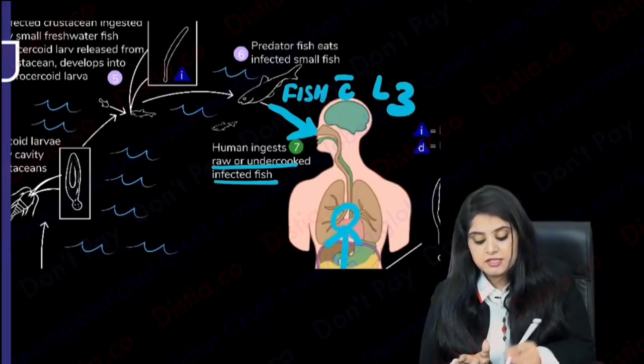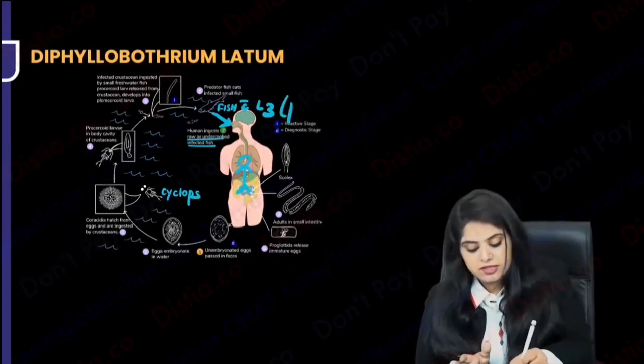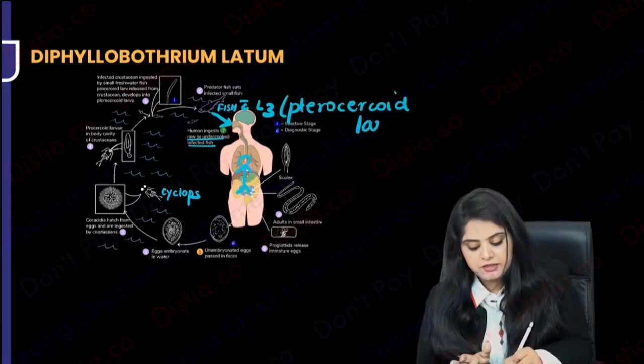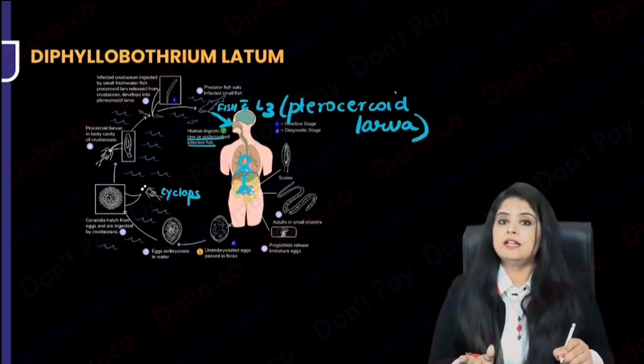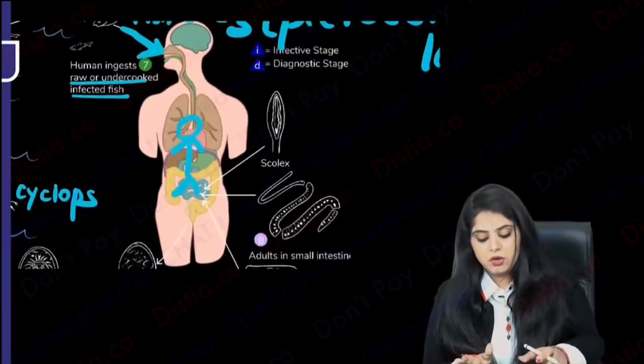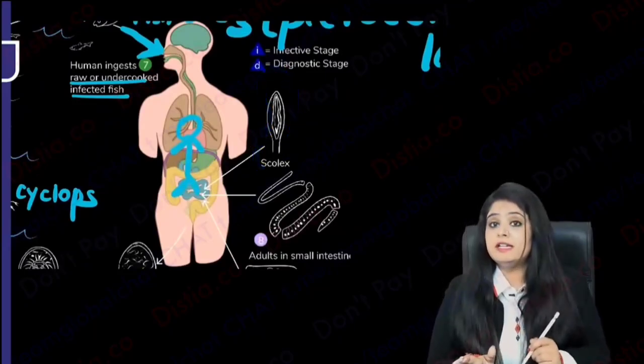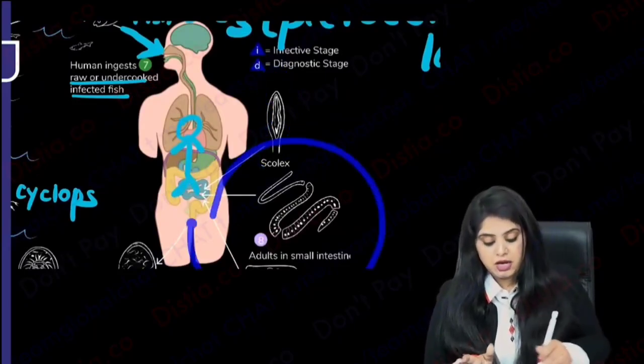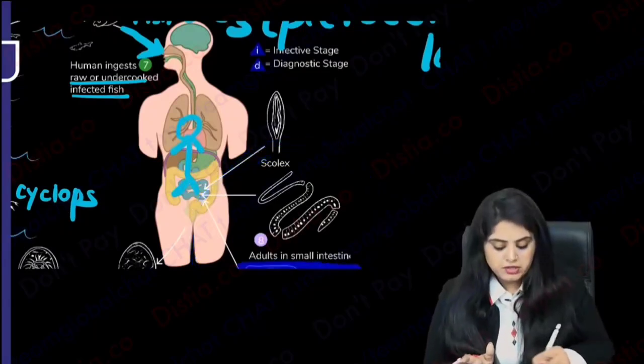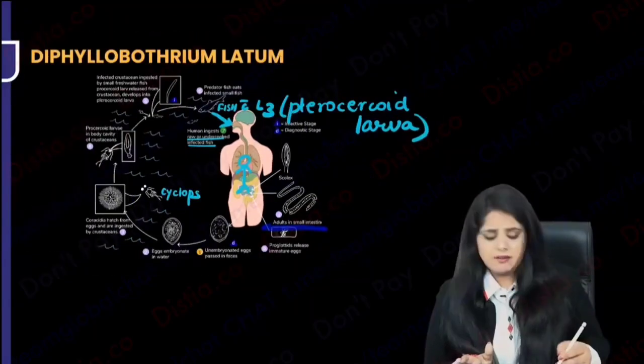Which larva does it contain? Which is the form that is coming to us? It is the L3 or the plerocercoid larva. L3 or the plerocercoid larva is going to come to us. Once it comes to us, we all know what this organism is. You can see the leaf shape, so definitely it is Diphyllobothrium latum. But which part of the intestine is it going to? What is written? In the small intestine. Do I have to learn that, ma'am?